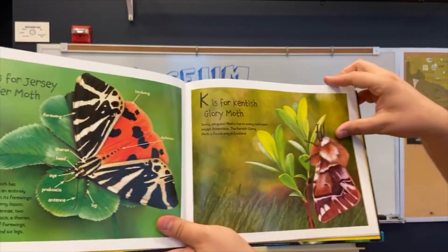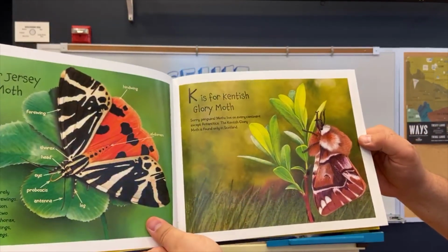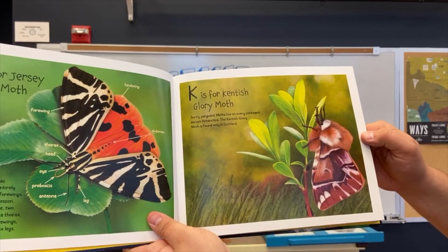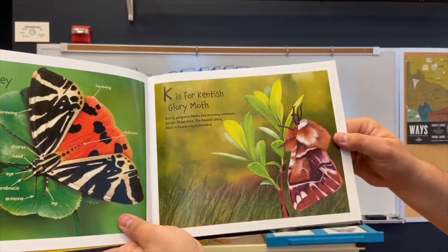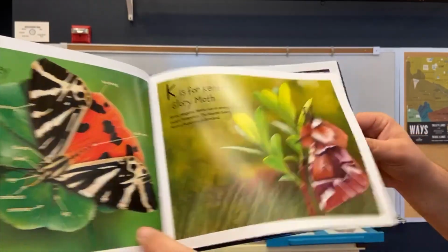K is for Kentish glory moth. Sorry, penguins, moths live on every continent except Antarctica. The Kentish glory moth is found only in Scotland.